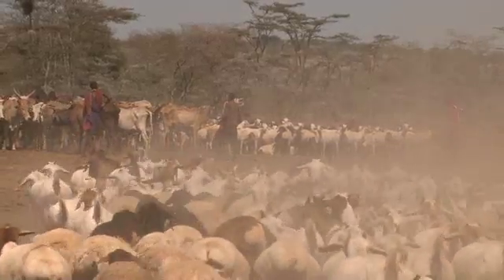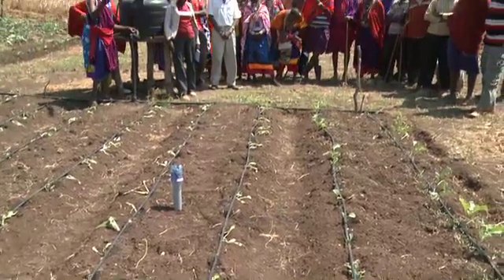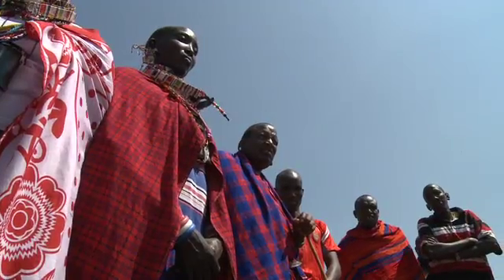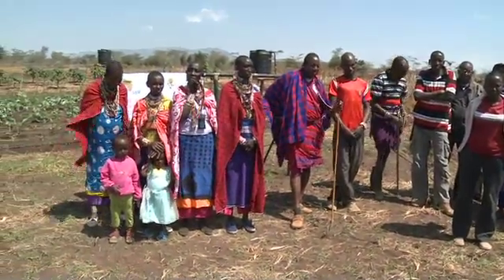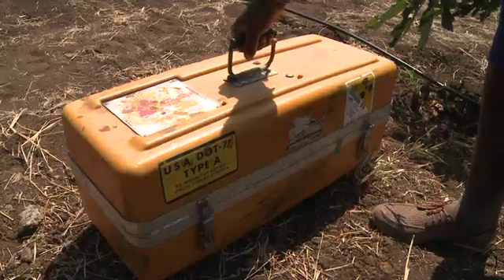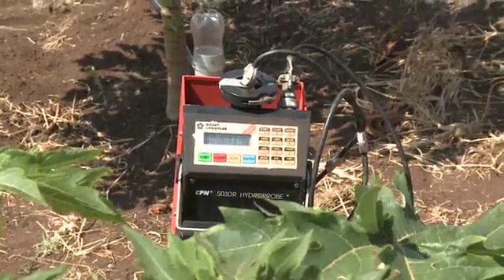The Maasai are traditionally livestock farmers, but as grazing land becomes scarce, they are turning to agriculture as a source of income and food. Their fresh water comes from a borehole financed under a project initiated by the Green Belt Movement to improve the health and livelihoods of the Maasai people. But having a water source is only part of the solution — farmers need to know how to use it properly, and this is where nuclear techniques play a vital role. It would be very presumptuous to say it will work without involving modern technology. Without a scientific basis, we might fail and come into conflict with a community that still considers water more important to their livestock than any other activity.